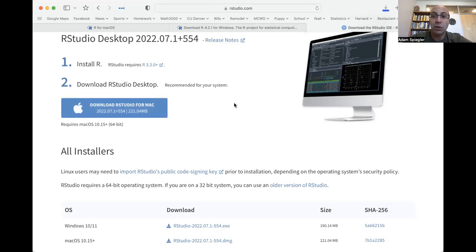On Mac, you can go into your applications and you'll see RStudio is going to now be an application downloaded onto your computer. And so in the next video, we'll talk about how you can create a new document in RStudio. But for now, I just want to make sure that everybody is able to download and install R and RStudio. These instructions are also up on Canvas.